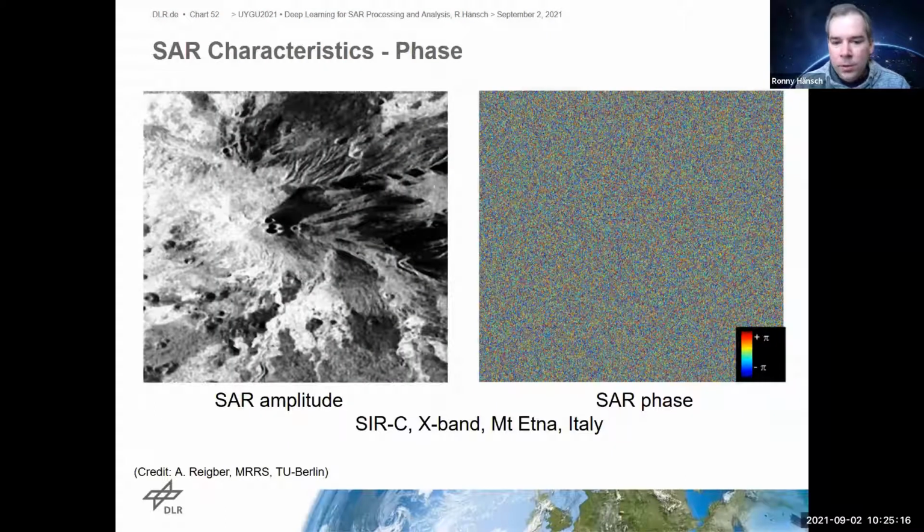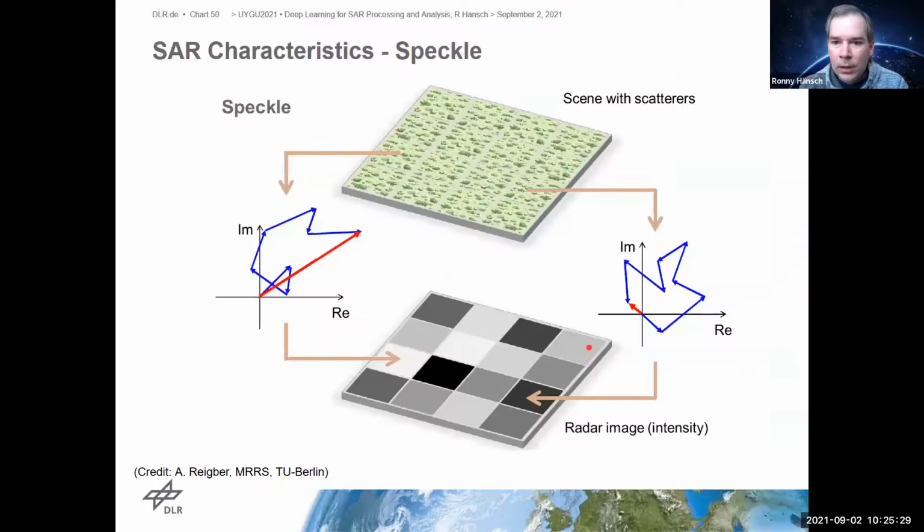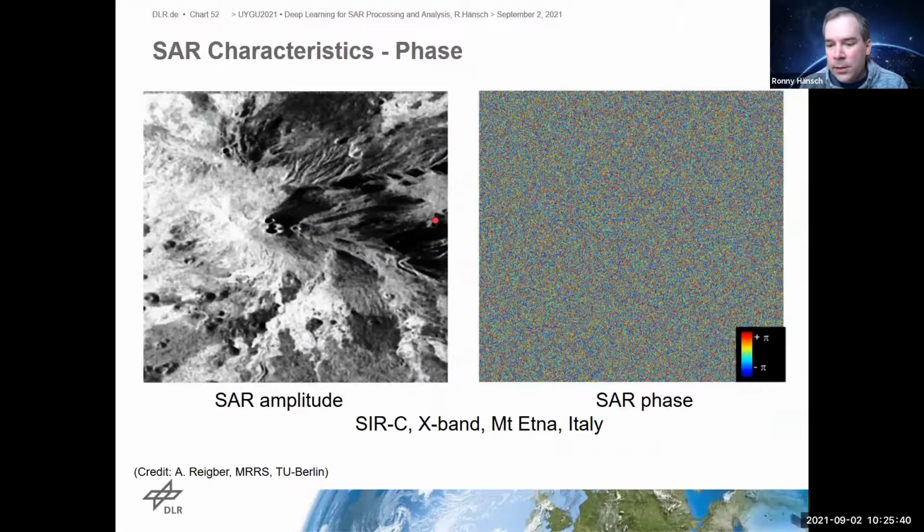Well, but for a radar image, we not only have the intensity, we also have the phase, right? And if you look at the phase of a single SAR image, it looks completely random, right? It's a completely chaotic signal. So this would be the phase, so the orientation of those resulting vectors, right? The intensity is the length of the vector, and the phase would be the angle, the orientation of the vector. But as we will see later, for a single SAR image, the phase is kind of random, chaotic. But if you have multiple SAR images of the same scene, there's actually a lot of information inside of the phase that we can harvest.